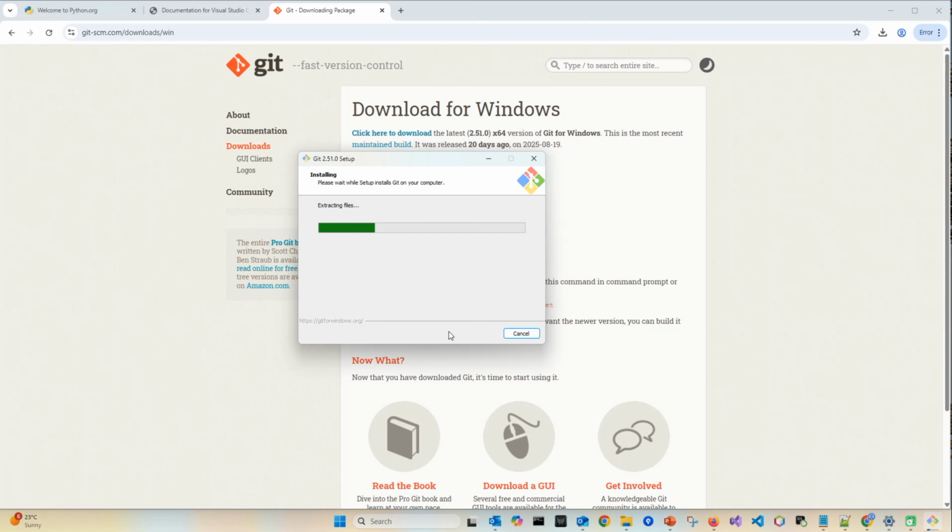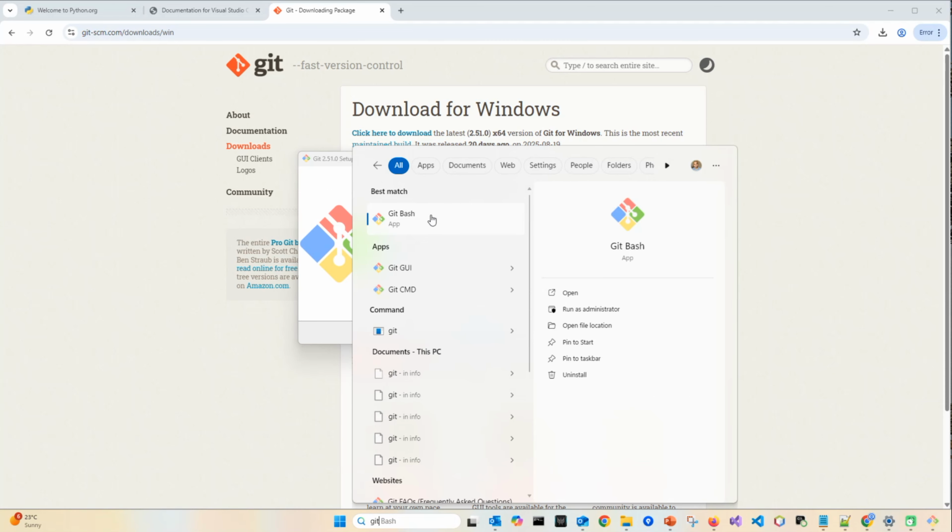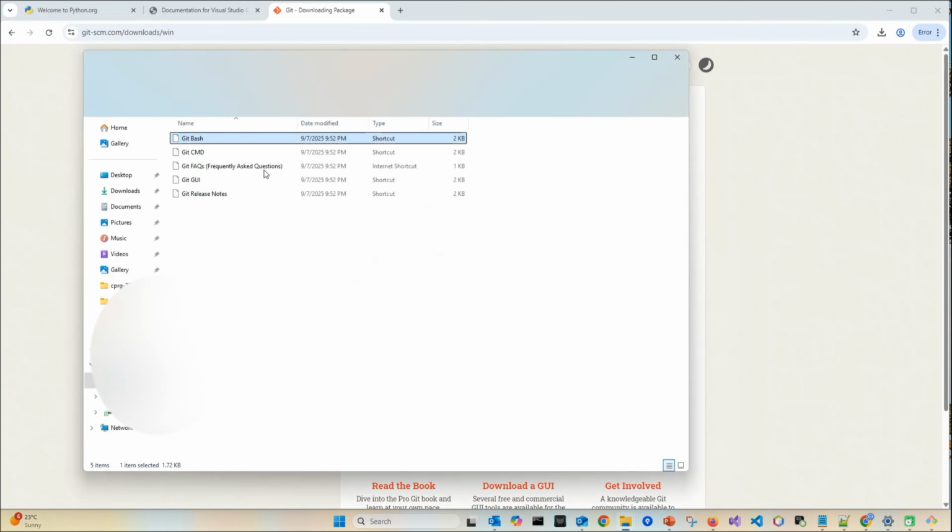Again, by default, Git will be added to the path variable, so you don't have to do anything. But just in case, as I mentioned before, if you are sure that you have installed a program and you cannot find it when you write it in the command prompt, that means it's not added to the path variable, and you have to do that manually. How to do that manually? You can search Git here, for example, and try to find where this one was installed, and you can open the file location here.